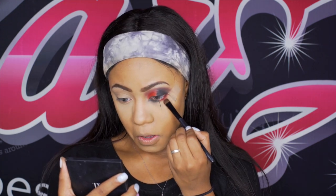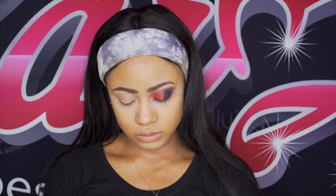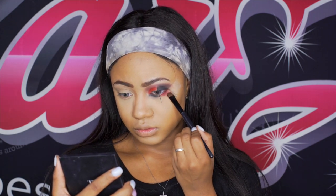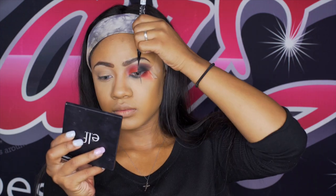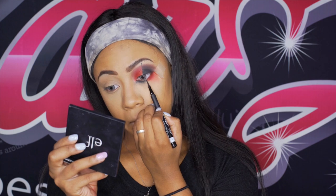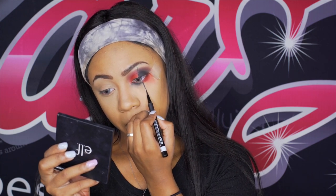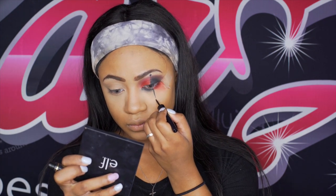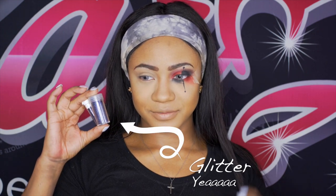I'm gonna do the same thing as well on the bottom half of my eye, blending that red down to diffuse it more onto my high cheekbone. Now taking my eyeliner, I'm gonna stretch the line out a little bit more and popping those dots onto the ends. Glitter, yay!